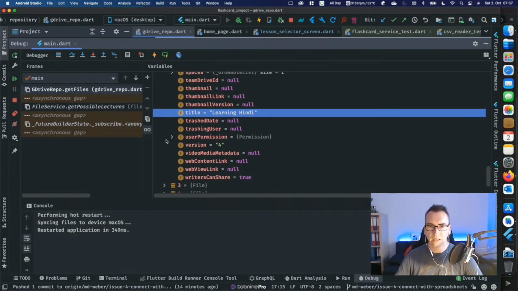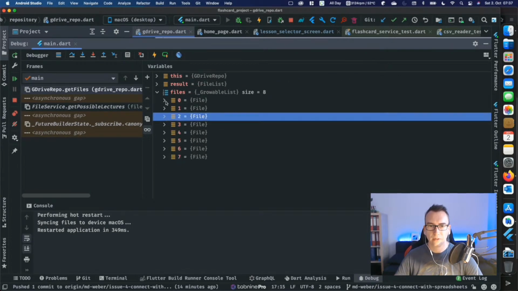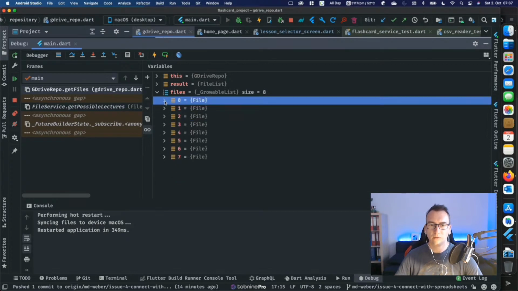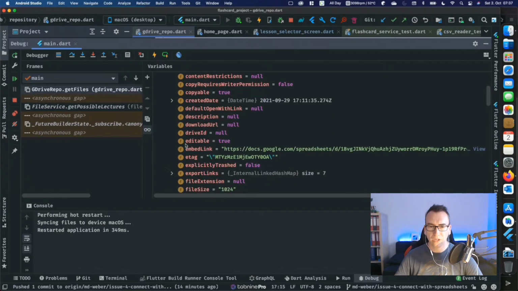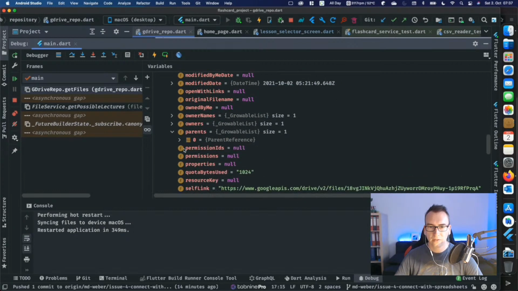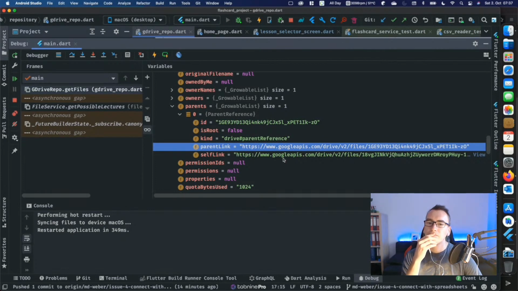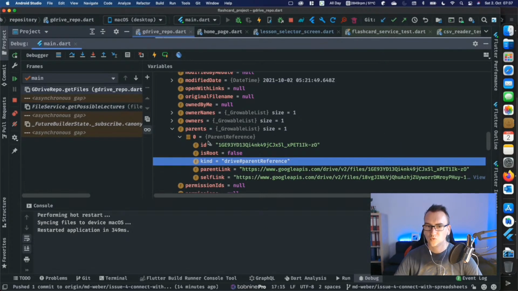So does the folder come sorted? Like for example, we have here one, no, not really, right? So this is a spreadsheet, it comes unsorted. Or do we know the parent of the file? Ah, we know the parent of the file. Parents, we get a parent, and this has a reference to a link. Okay, so this is a file's parent reference.